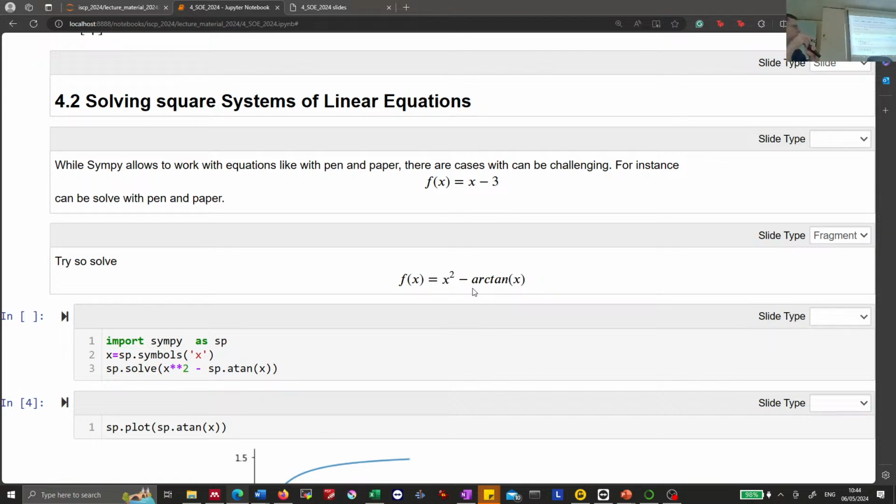If we encounter nonlinear terms, here for example f of x equal x squared minus arctangents of x. Do you know what's arctangents? Do you know what's the tangents? Arctangents is the inverse function of a tangents. So if you have arctangents of 0 is 0, right, then arctangents would invert the equation, take the output of tangents, and tell you what was probably the input of tangents. So how would you solve this equation here with pen and paper? A little bit difficult, right? Shall we try it together?